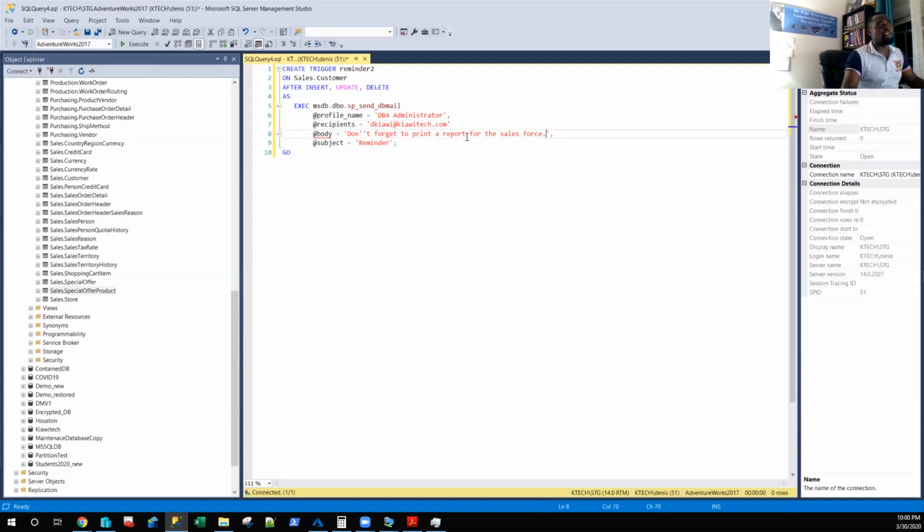Don't forget to print a report of yourself, of the office, and then the subject is reminder. So this is what goes into the subject of that email. This is what goes into that email, and this is who receives the email. So if I create this trigger, it is a trigger that's going to fire and send that email to that person.